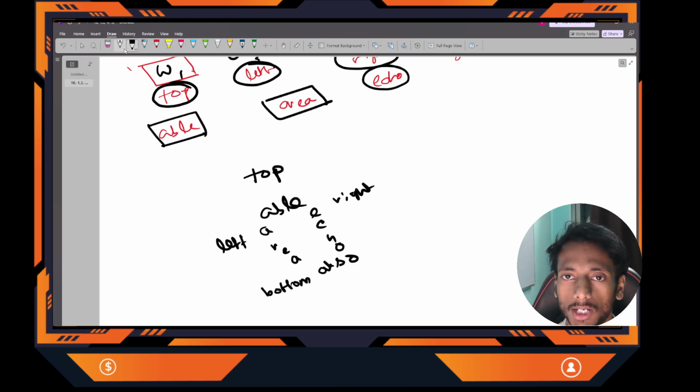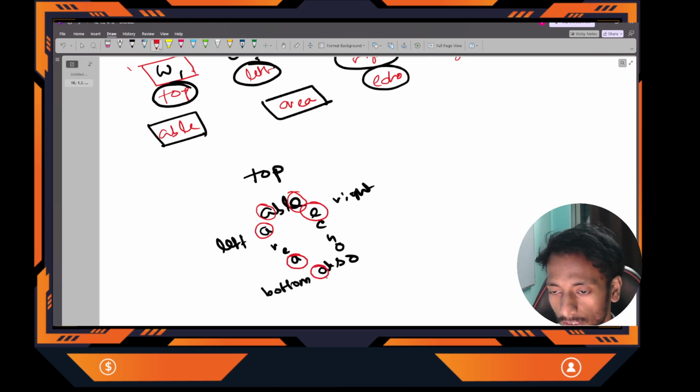Echo. Now what they mention is that the character present here is the same as this. Whatever character is present at this index 3 will be the same as the character present at index 0. And whatever character is present in this left word at this index will be the same as index 0 of the bottom word. Similarly for this, whatever character is present here will be the same as this. Now this is the top word, so if I want to compare these conditions, top[0] equals left[0].